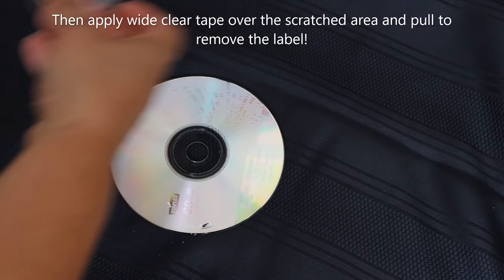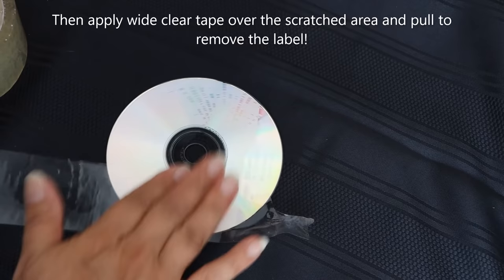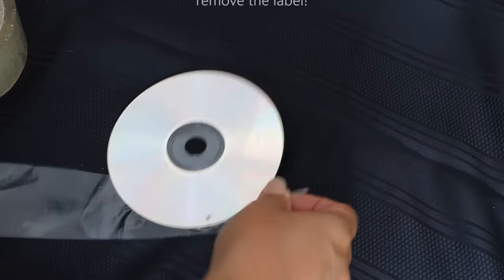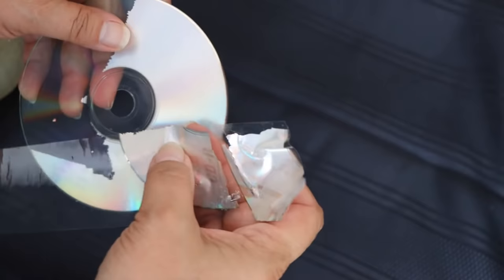Use some wide clear tape, like I used here. And duct tape works too, but seems a little tough to work with. It's a little heavier. I prefer clear tape since it's lighter weight and you can see through it for placement. And you just rip the label off, keep working and turning, and it'll take your label right off of there.